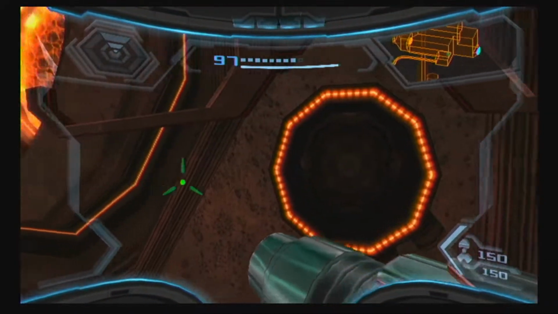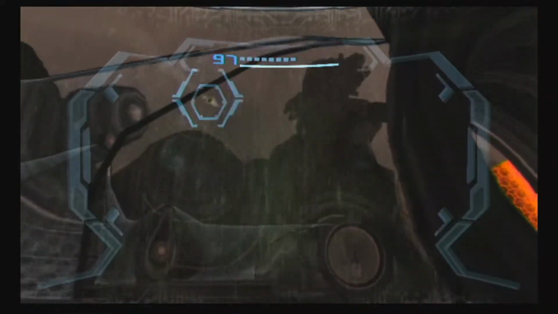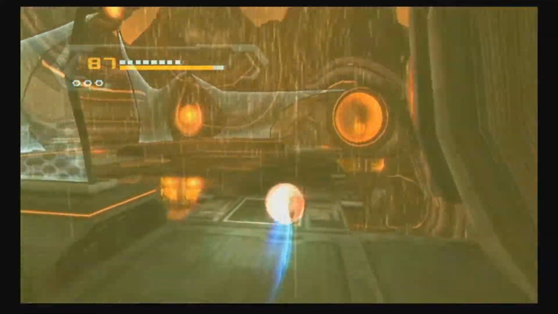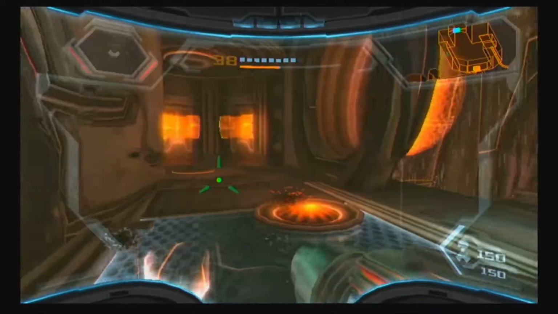Because if we go to the other side of the bridge, you may notice that technically, if I really wanted to, I could get across. Now, if I scan this here, this is a surveillance drone, so I need to be super careful, and I want to try and get across here as fast as I can, because if I recall correctly, oh yeah, it's all covered in acid rain.